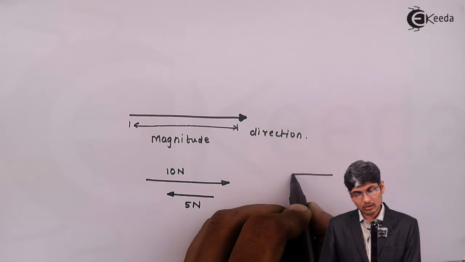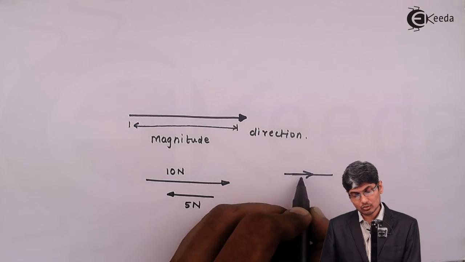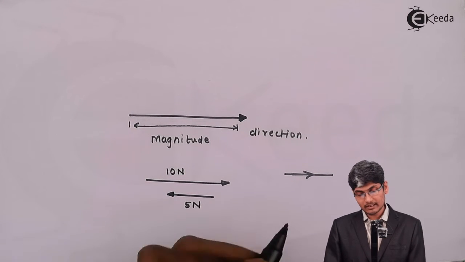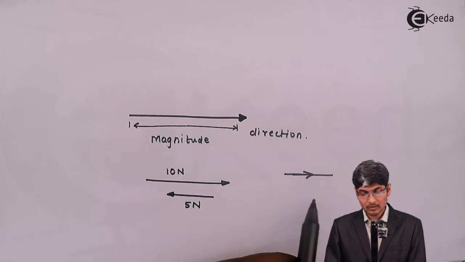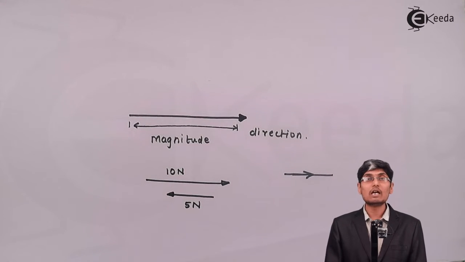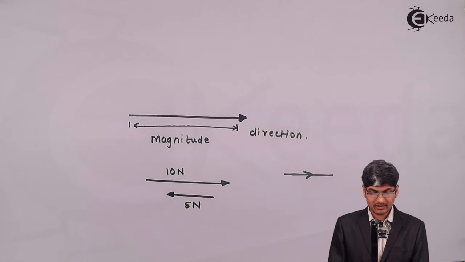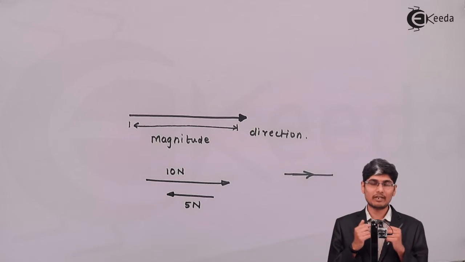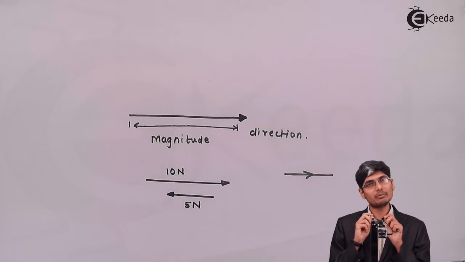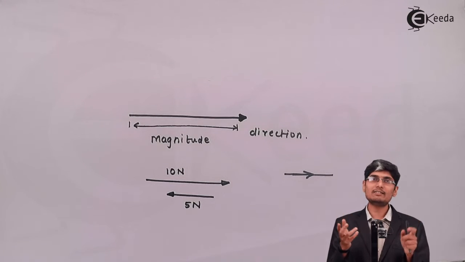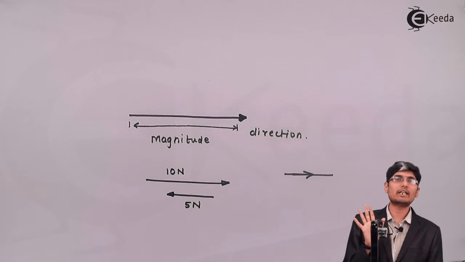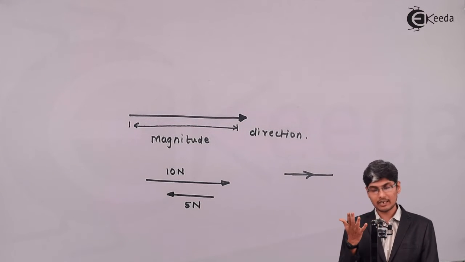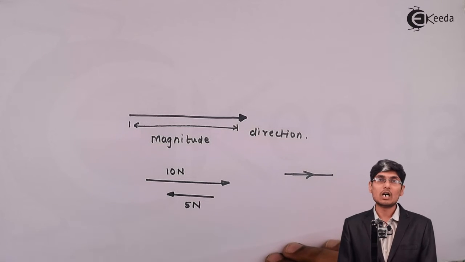So in general, whenever I denote a vector, we normally also use the symbol of an arrow on the segment, in which the arrowhead points the direction, and again the segment size will denote the magnitude. But many times it becomes cumbersome to keep track of the scale that we have used for vectors. So what we normally do is the magnitude of the vector will be written on the segment irrespective of its size, and we will always show the arrow to denote the direction. So magnitude will be denoted using numbers on the segment, and direction will be displayed using arrowheads.